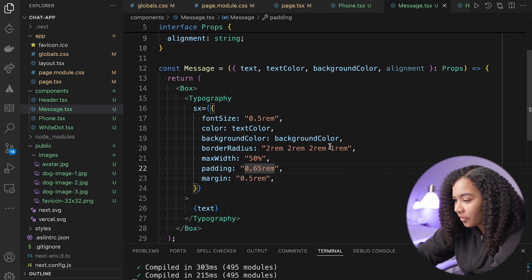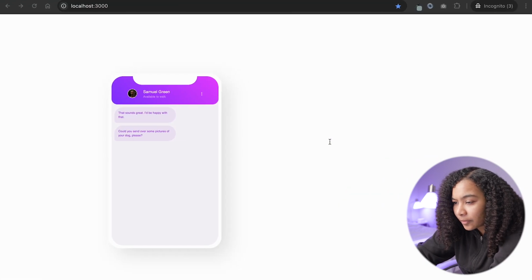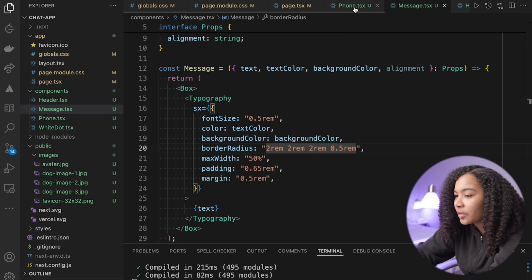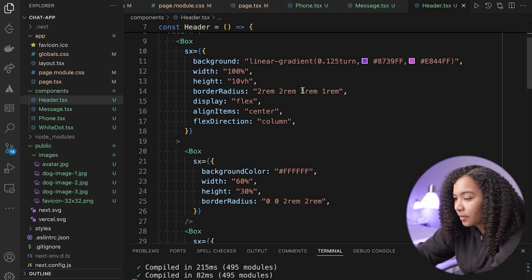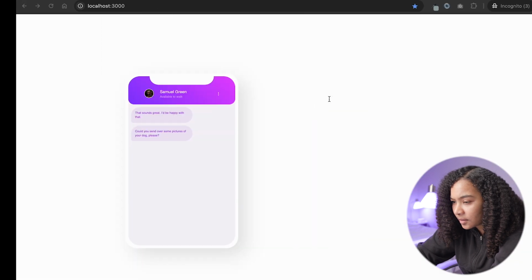And maybe this bottom needs to actually be like 0.5 rem. Yeah, that's what that should be. So on the header as well, that should be 0.5 rem. This is that sharp corner design.